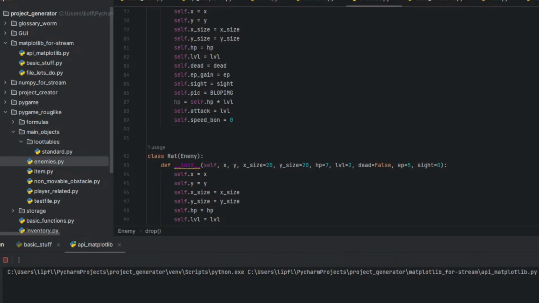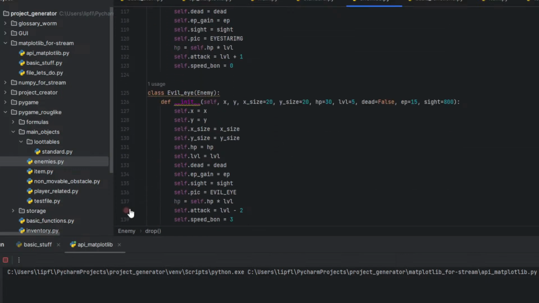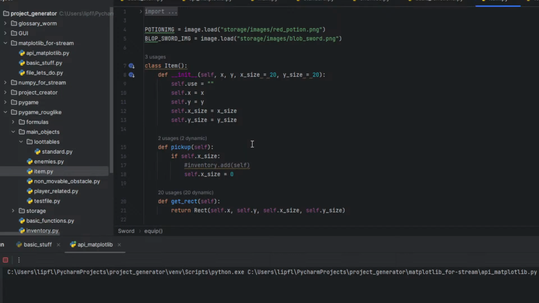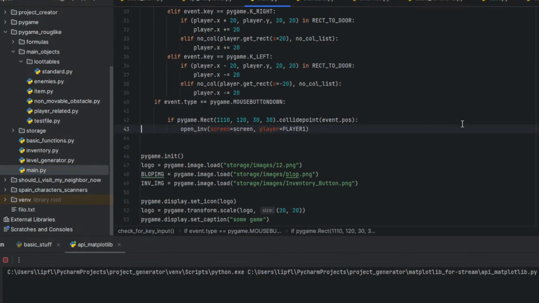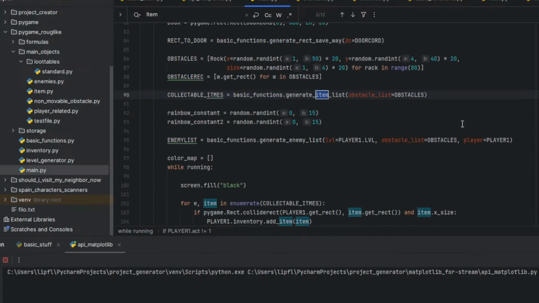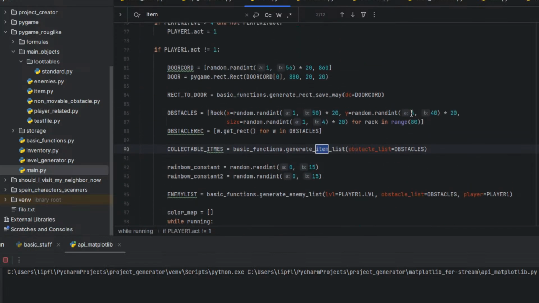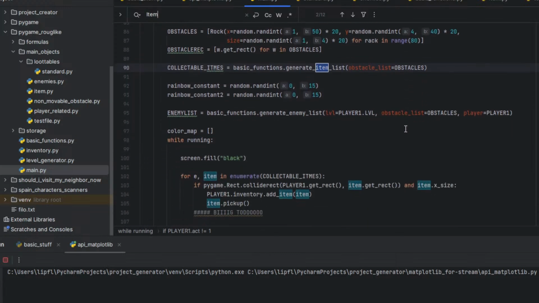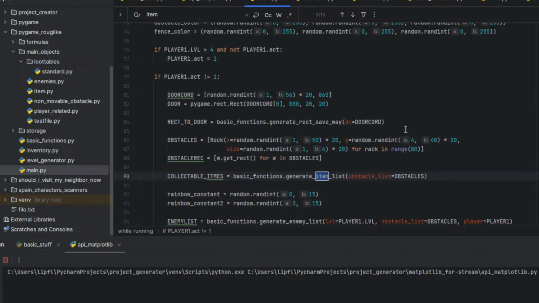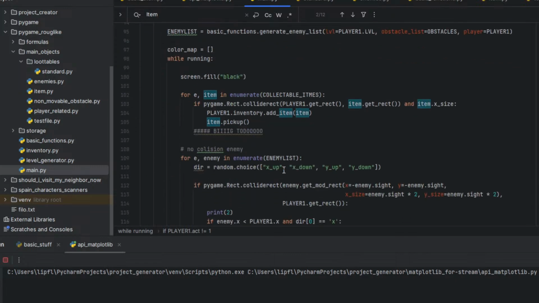Okay, so we get something like red enemy. Now dropping. This could be implemented in the main function, like item. Generate item list. Maybe here.